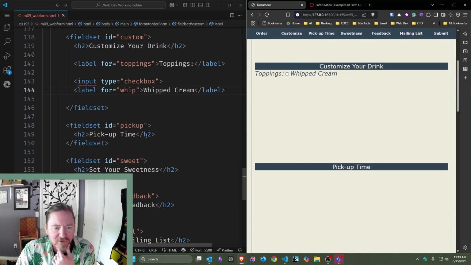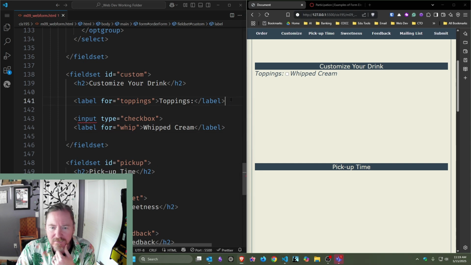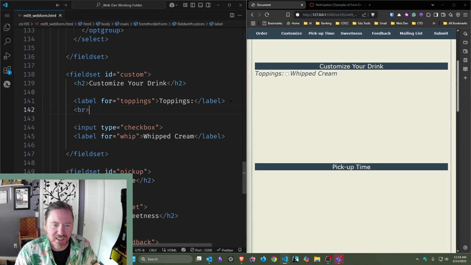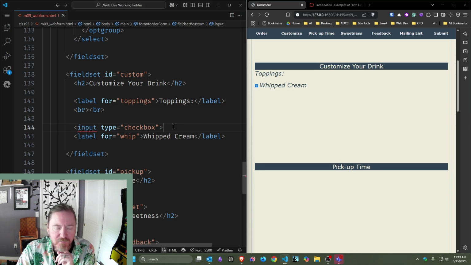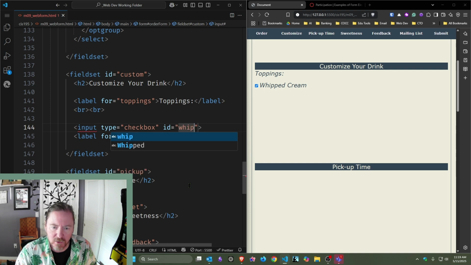Now, for my first label, I'm going to put a break tag after that. Actually, I'll do a couple break tags, just kind of push that down. Now you can see I've got this checkbox in front of whipped cream. I'm going to make sure my checkbox also has the ID equals whip.